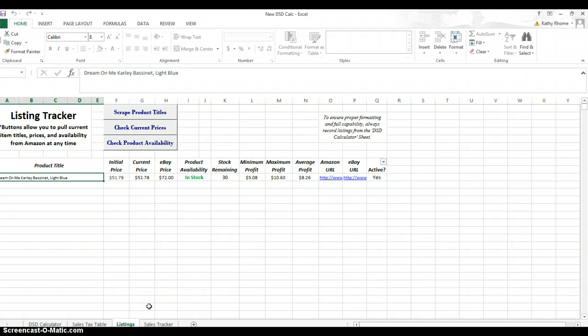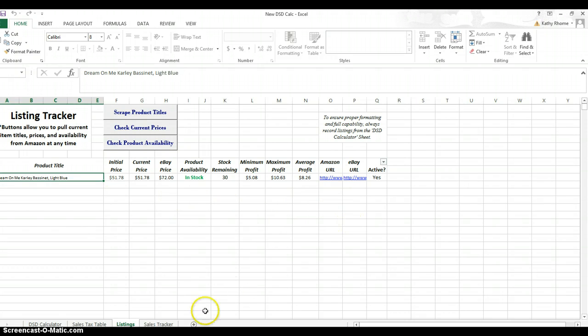And if they have changed, you'll see over here in your minimum and maximum profit either red, to where you're in the negative if you keep that price the same, or it'll be just like this, to where, okay, you're not going to be negative. And if you see that you're going to be negative, you want to go to your listing and revise it and change your price. So that's one really good thing about this.